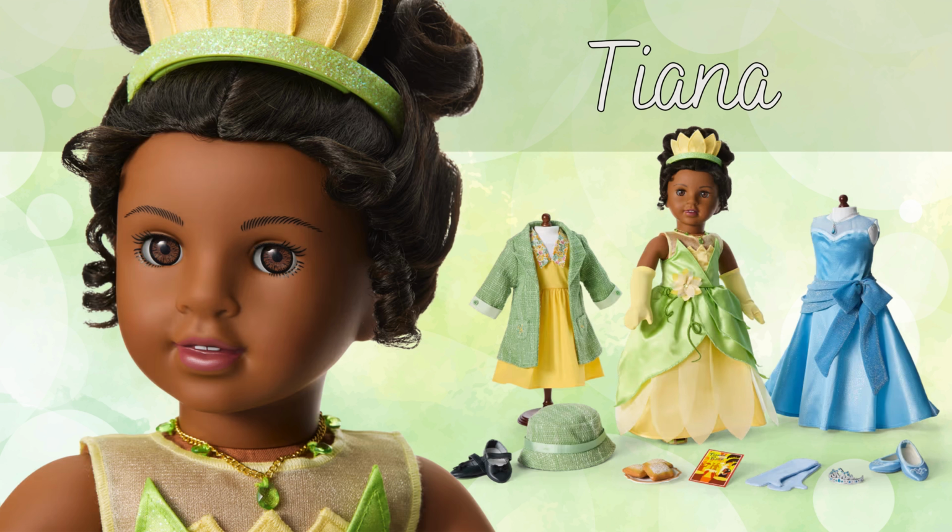Another difference that I noticed is the eyebrows. All three of these dolls appear to have unique eyebrows, with Tiana's being a little bit more packed together, less sparse and darker than Claudie's. I really hope that they're not shiny though, because I have noticed that on the darker skin dolls, the eyebrows and eyeshadow and stuff like that, even freckles, kind of seem to appear a little bit shiny. So I am very curious to see if this face paint is a little bit more matte than I'm used to. Overall, I am very pleased with the doll herself.